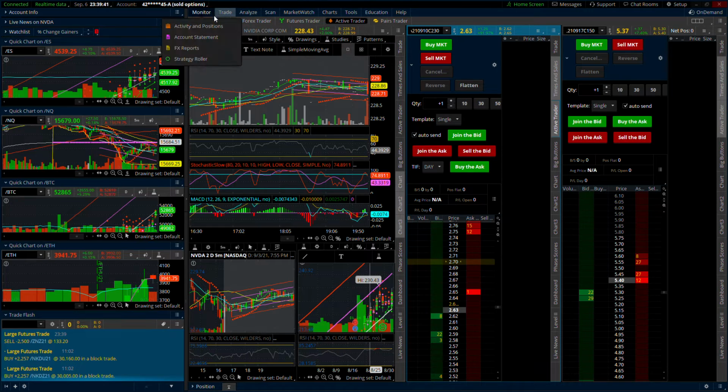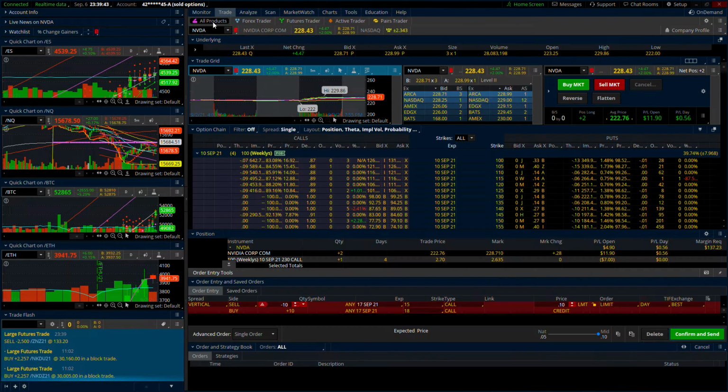How I do this is I go to all products here, and then if it's Nvidia, if I'm trading, I have a position here on Nvidia. If I want, and I do this before market opens actually, or sometimes if I catch it late, then it's late, but still. But most of the time I have it all ready. All the windows are already ready. All I have to do is just buy and sell whenever the time comes.